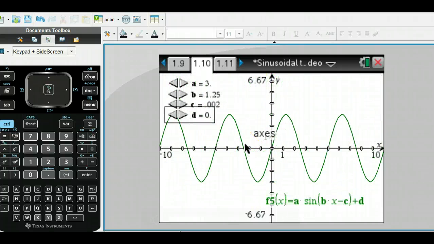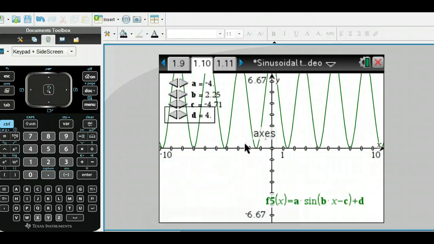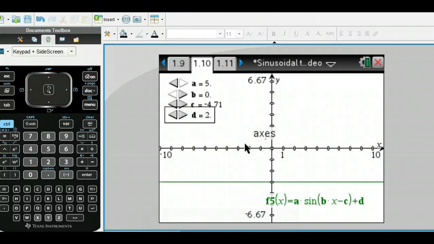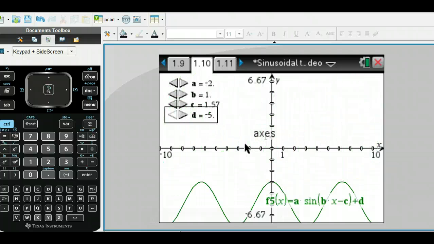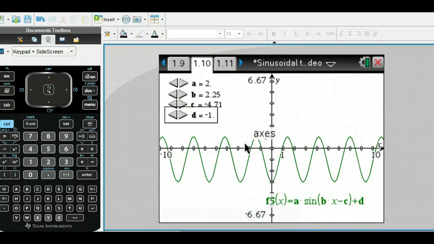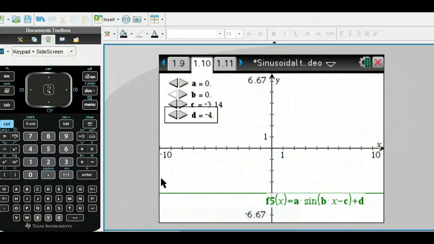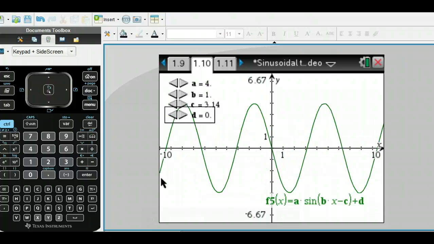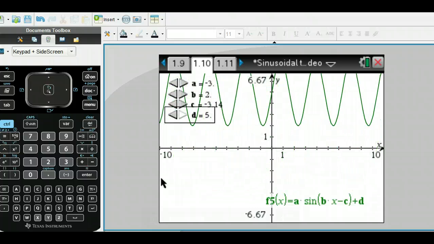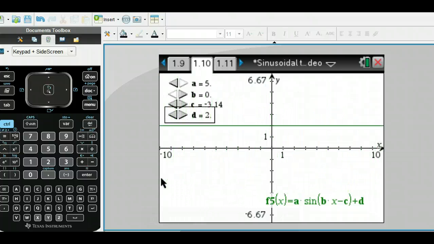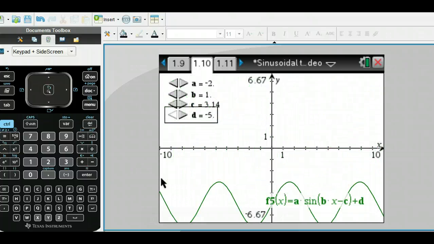Later on in future videos, we'll give you some models and show you how to write the equation of harmonic motion and different things. And then also, if I give you an equation, you should be able to graph some of these things by hand. Thank you very much. I hope you enjoyed this, and I hope this helps summarize how the trig or sinusoidal formulas work, and with the constants and the factors that we use.